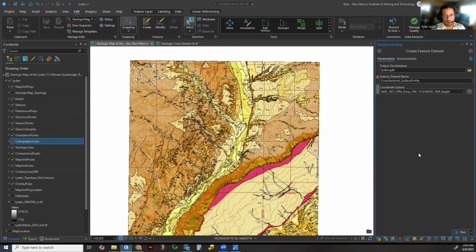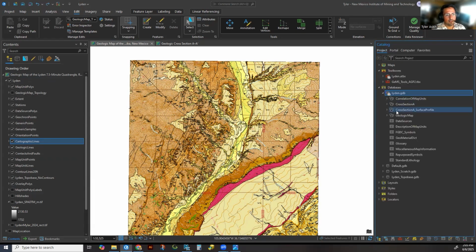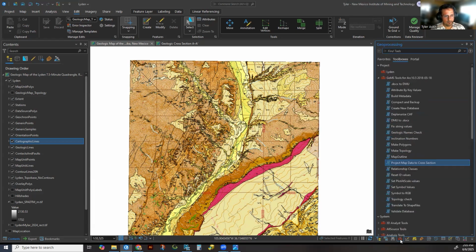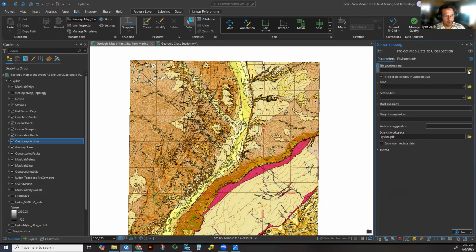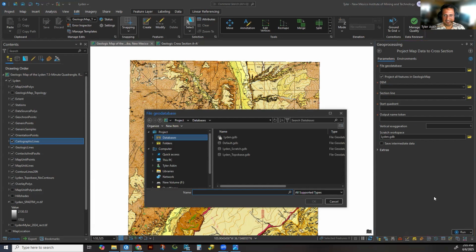Okay, and then you run the tool. It'll create the feature data set, cross-section A underscore surface profile. So to go back to what you talked about, thank you for reminding me of that, Bill. That's a step that we just came up with now.